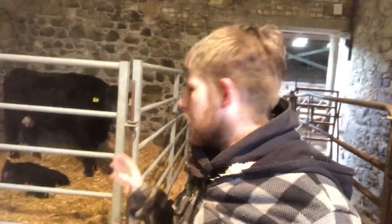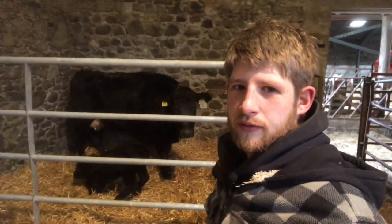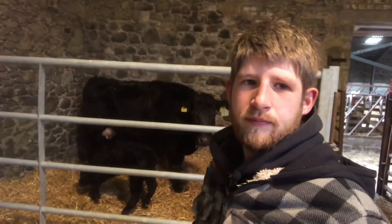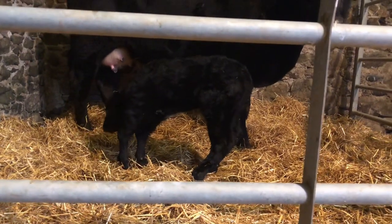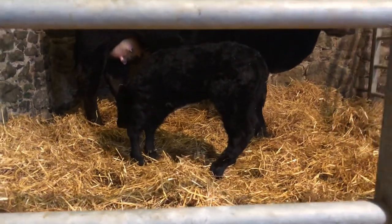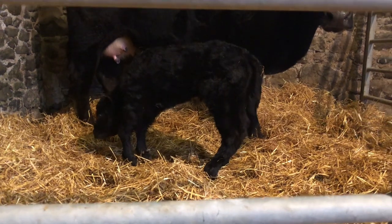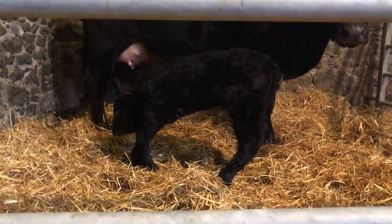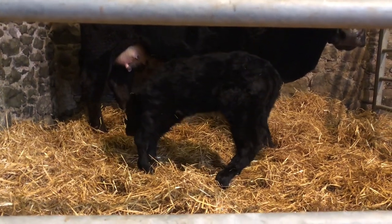He has moved during the night, but looking at his mother, I don't think he's fed. So I left him maybe about in this corner at 11 o'clock last night. And oh, he's maybe going to get up here. And you can see what I mean there by the legs. So if we get a closer look here, you can see what I mean with the legs. Those joints just haven't fully stretched out yet. The tendons are still a bit tight. The muscles are probably still a bit tight, but the calf is able to stand up and walk around.